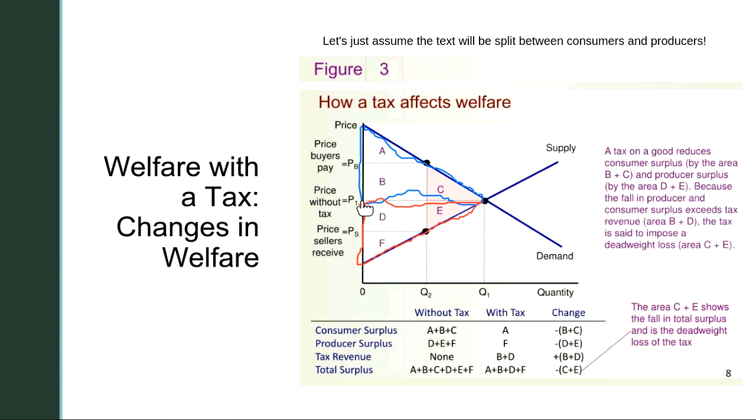In our example, we said that the tax will be split between consumers and producers, and we mean split evenly. So if a family walked up and the US put a $50 tax on video game consoles, the family would have to pay half of the tax. And so what that means is the price that buyers would actually pay is $525.